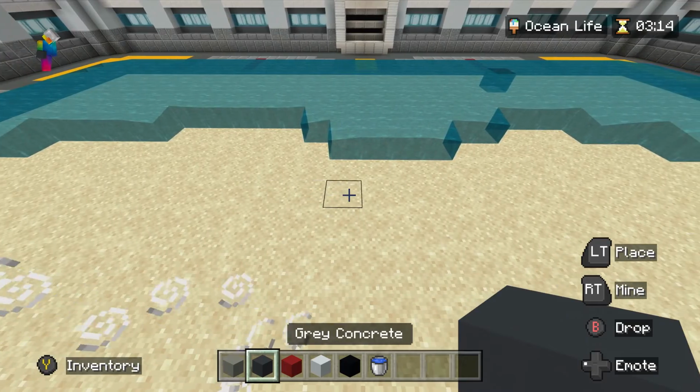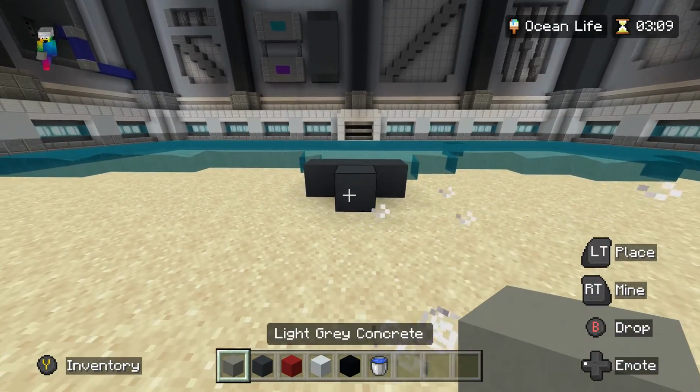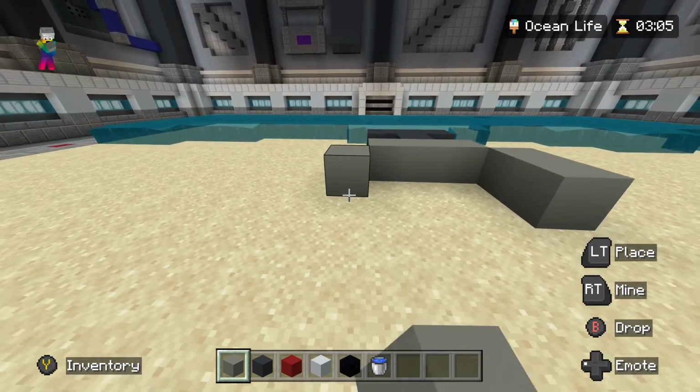But then what we will have is a shark. So we'll have the shark's tail there. We'll have it then coming across like so. We'll have it come in here.